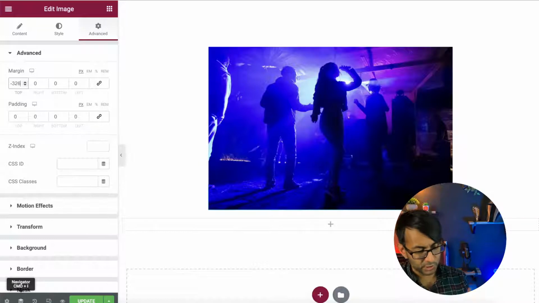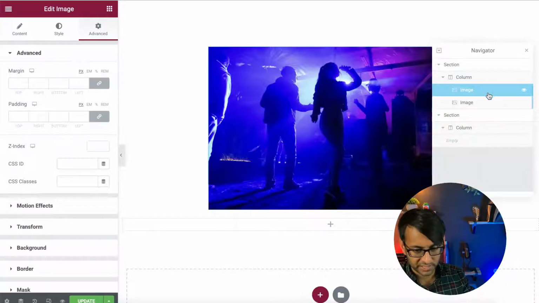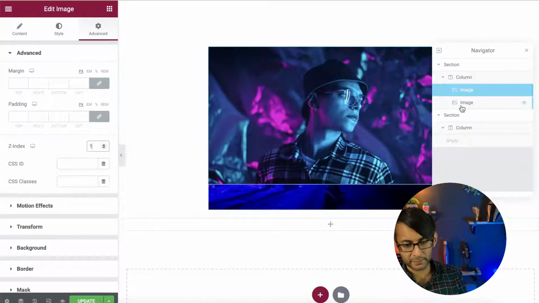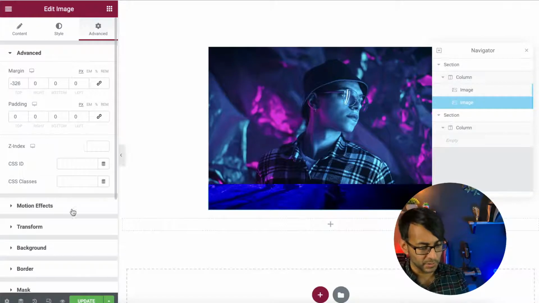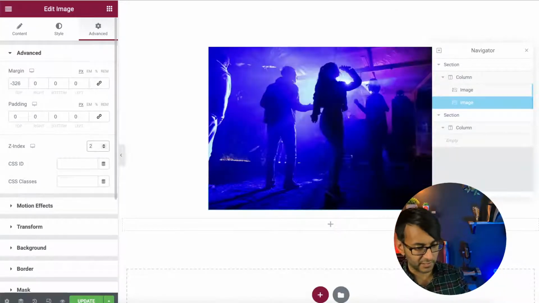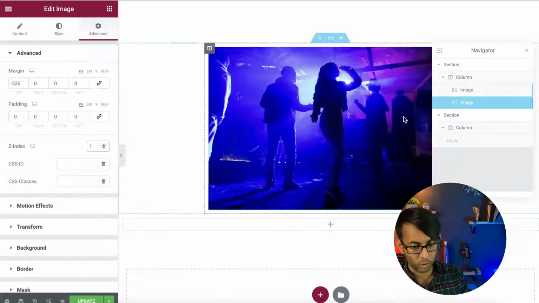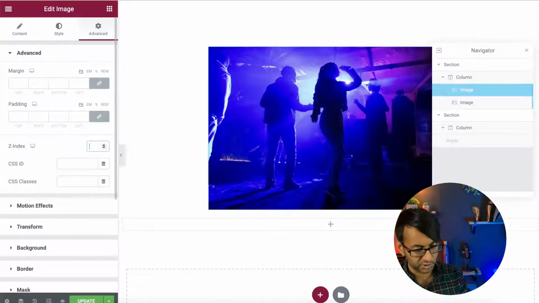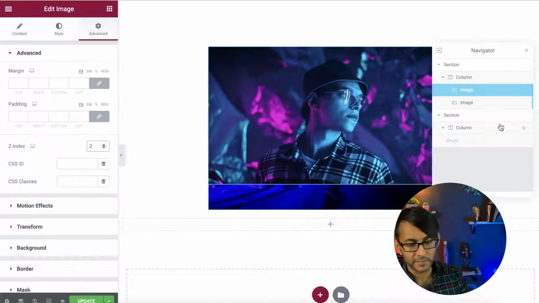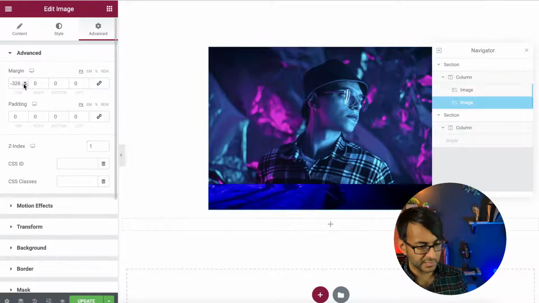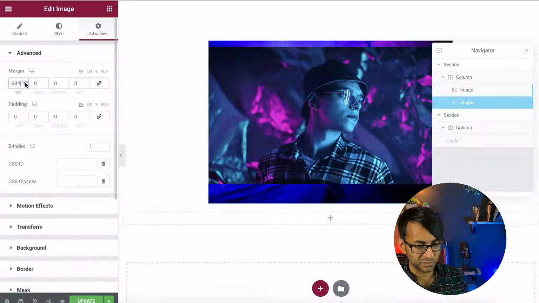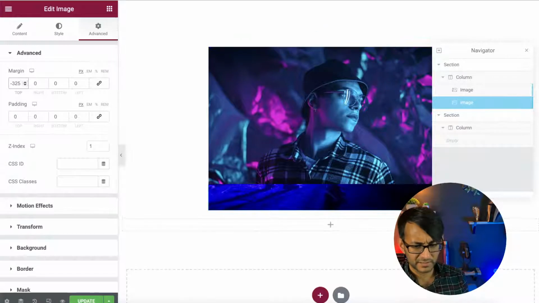By the way, I am playing around and messing around with this, okay? So this might not work, what I'm trying to achieve here. If I go to image 1 and give it a Z index of 1, that image should now be in front. If I now go to image 2, I'm going to give that a Z index of 1 and give the person image an index of 2. I'm totally getting this wrong at the moment, aren't I? And I think the images are the wrong size. How bizarre is that?